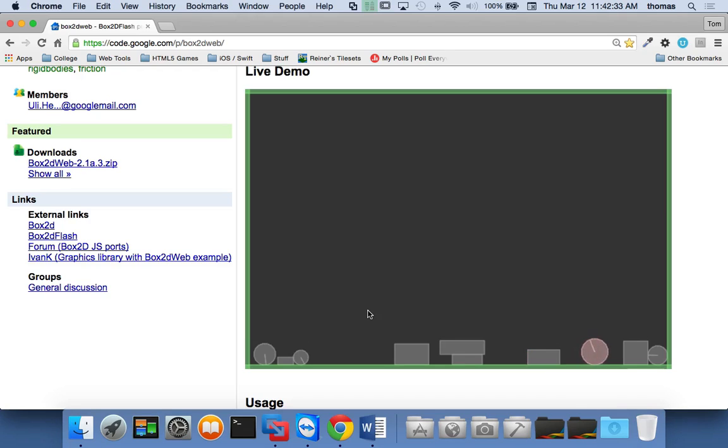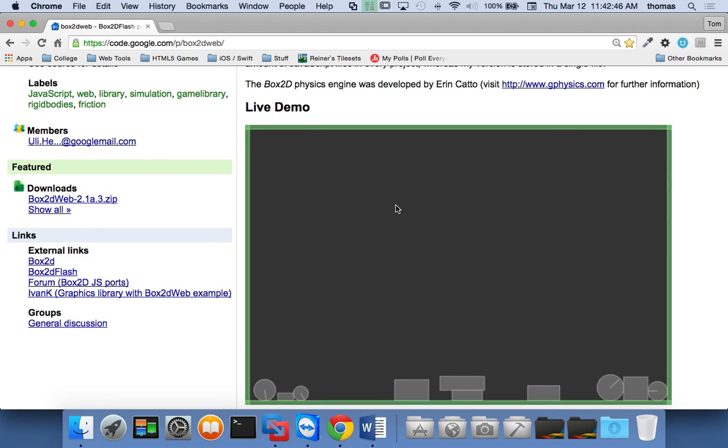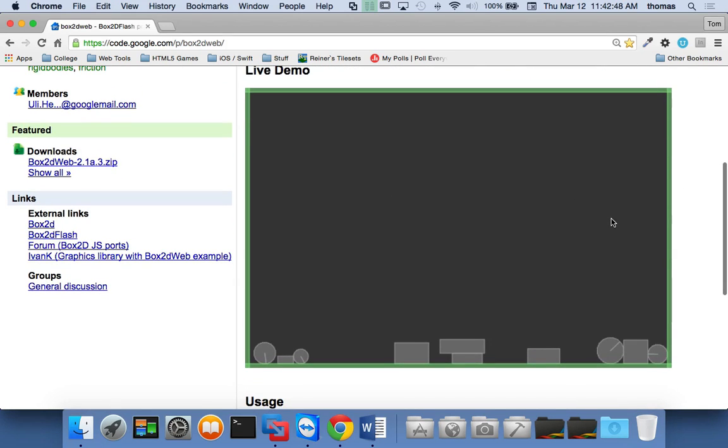Traditionally, FYI, Box2D has very little documentation. It's a pain in the ass. You're going to hit your head against the wall, but I'm going to talk about it. We'll talk about good things and bad things about Box2D, and if you want to use it or not. It will not be required, right? But I will talk about different technologies here to make your game go. So, some good things coming up.